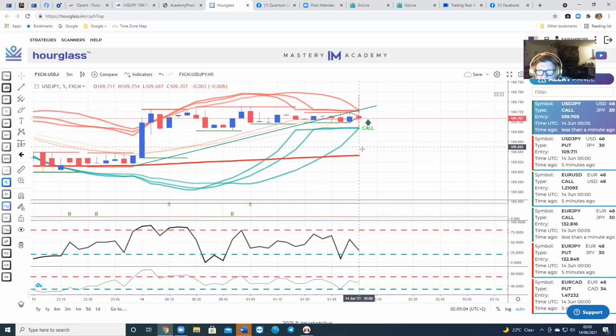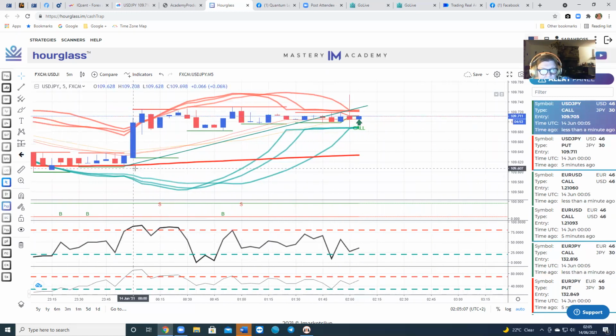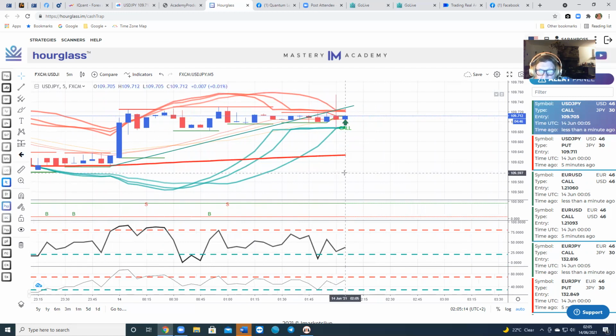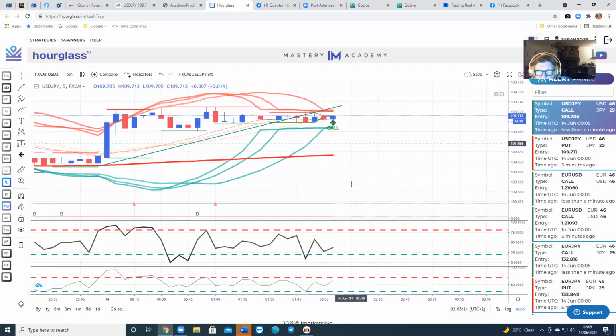And in fact, it wants to drop. Now, what does this also tell us? Our 200 moving average is still along the bottom. So it's not a brilliant trade for us by any stretch of the imagination. And in fact, it's given us a call at the moment. So if we also look here, these are our momentum indicators. We want price to touch these top red lines in strategic terms for the best possible trade. So no trade for me on the call from the analysis I've just given you.